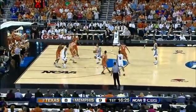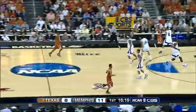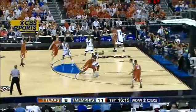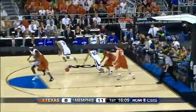Memphis would rather penetrate inside the zone than shoot out of it, and that's what they do. Terrific job coming right over to the foul line, filling the void area in the 2-3 zone. And Douglas Roberts found the open seam. Kick out here, Augustine. Thought about it, now takes it. Rose skies for the board.